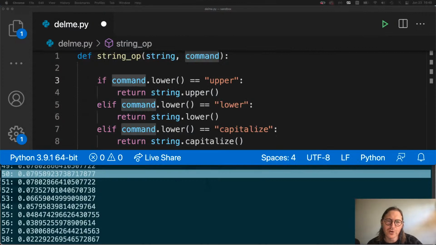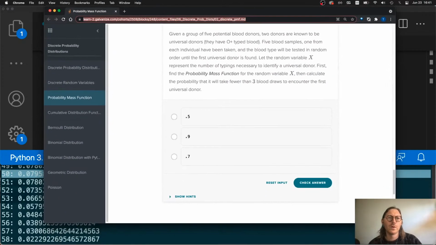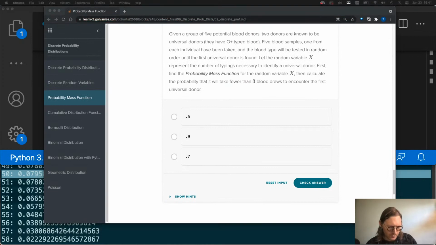I'm not sure. Let's just work through both these problems. I think that might make sense, just so when we get to the specific question, it's clear what we're talking about, or it's clear to me what we're talking about.